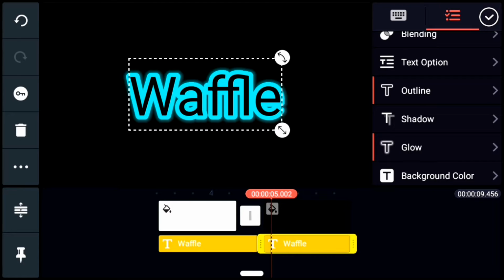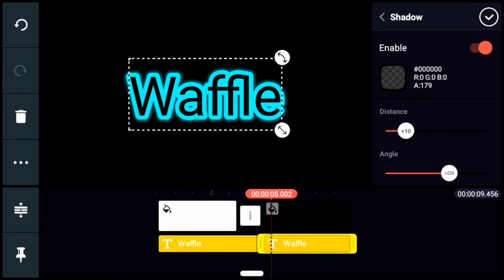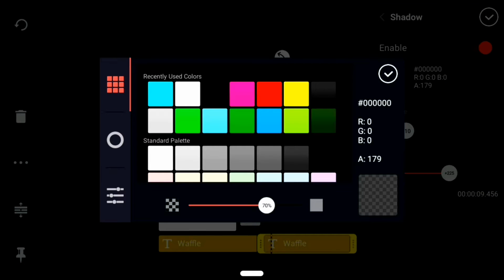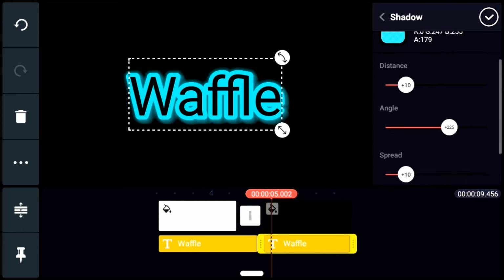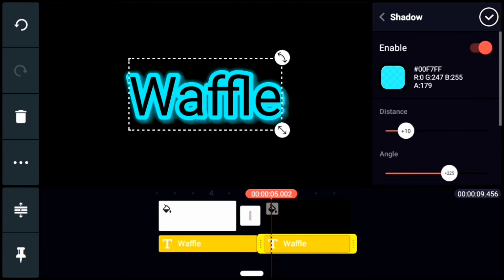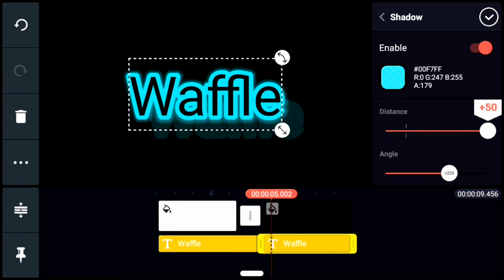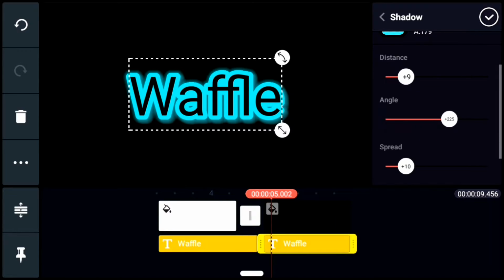So let's go to here, the shadow. Now, shadow, as is explained, is just a shadow. We can change the color of the shadow also. And with these settings, there are a bit more. You can scroll down if you want. So we have distance, and this is how far you want the shadow to be from your text. We have angle.